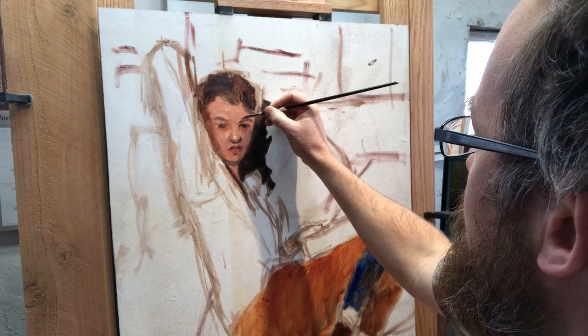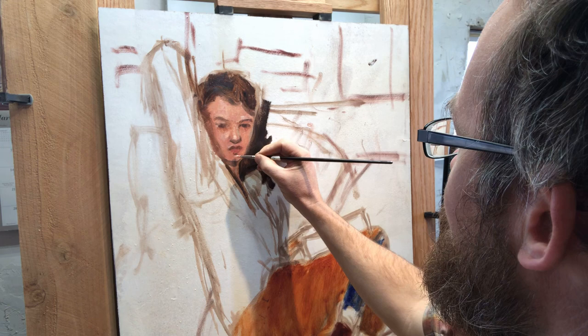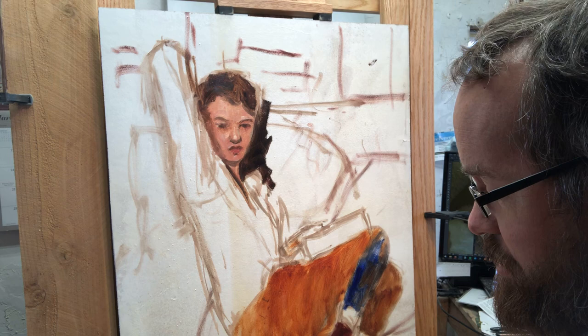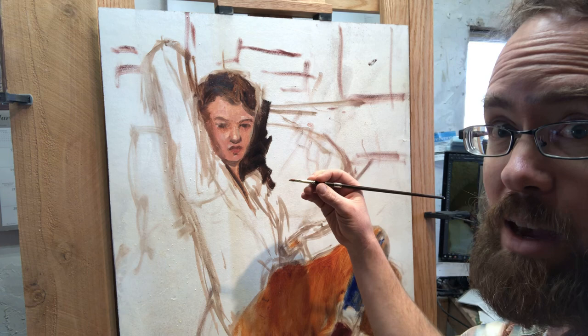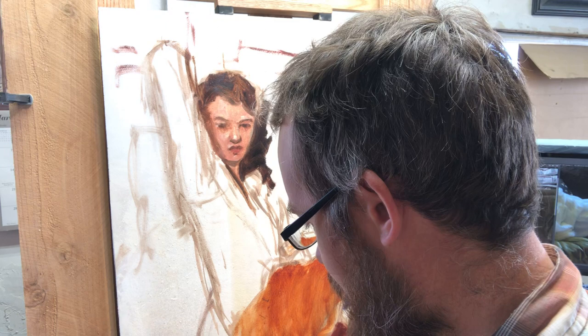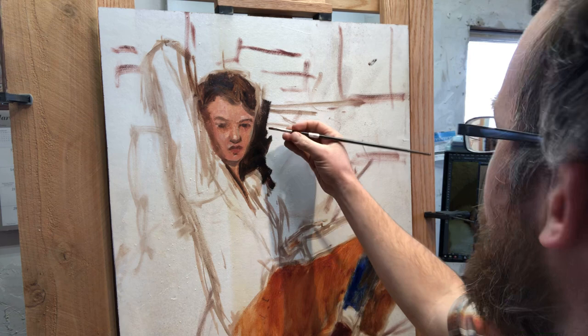I've painted Lizzie so many times that I know what she looks like - of course, she's my daughter. I've painted her so many times that I know in detail what her face looks like, and it's relatively easy to get a likeness without having to try too hard. But I'm not really necessarily going for a likeness. I use my knowledge of what the person looks like as a standard to tell me if I've gotten it to look like a human. The intention is not necessarily to make it look like that person as much as it is to get the feeling across.